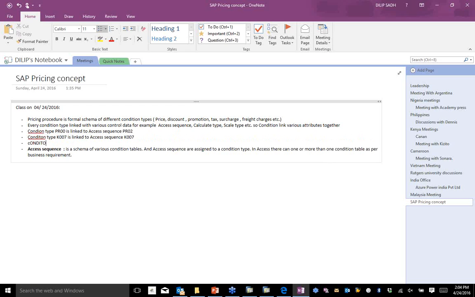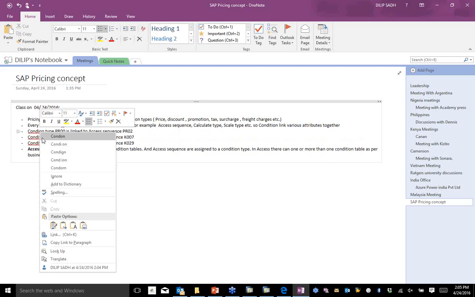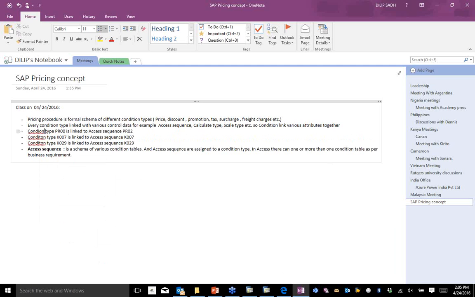We saw that condition type K029 is linked to access sequence K029. This is what we saw, and so on and so forth.